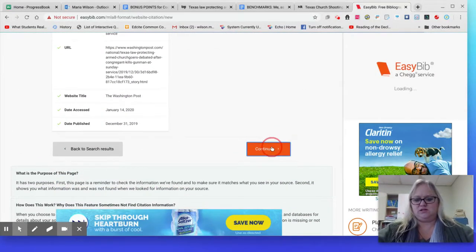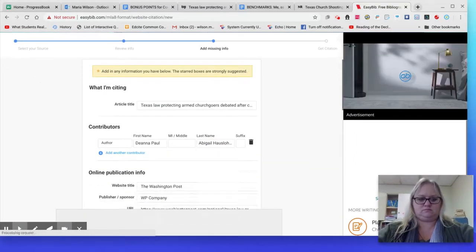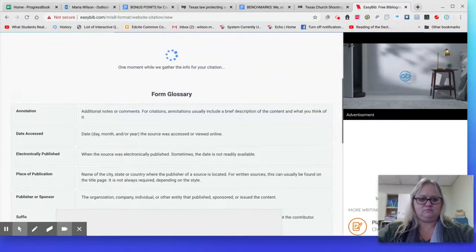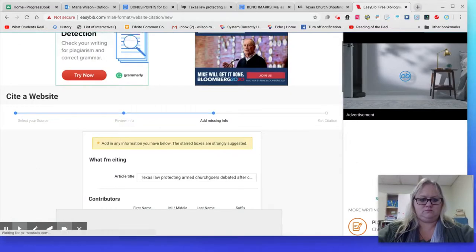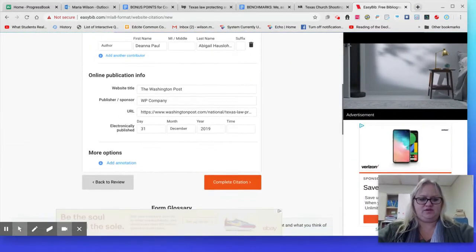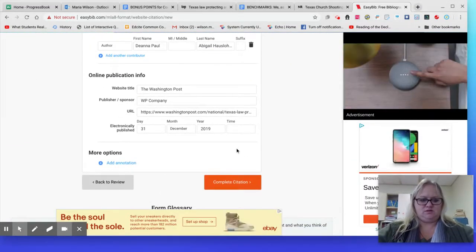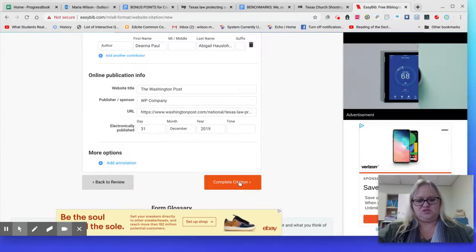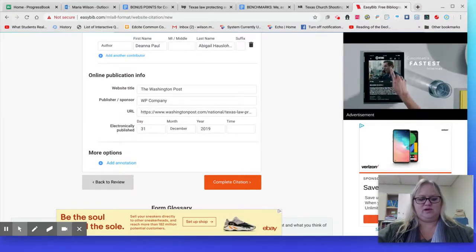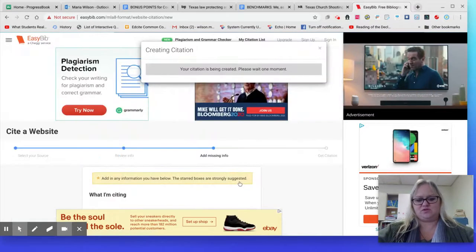Orange button, continue. It's gathering the information. We'll just go ahead and leave that. I guess it was put on the web on December 31st, so we'll leave that.